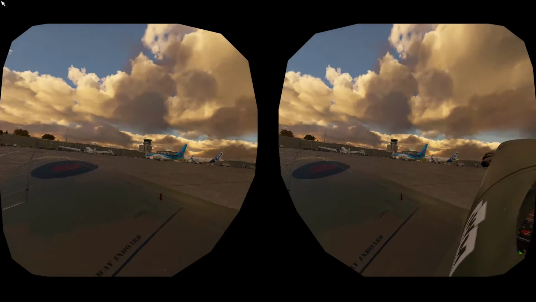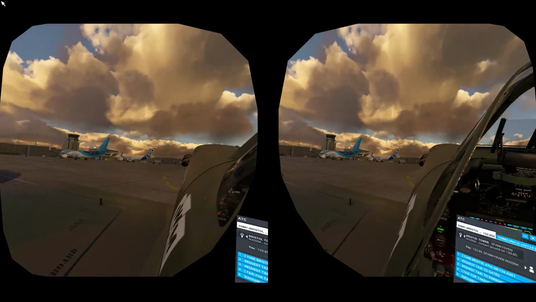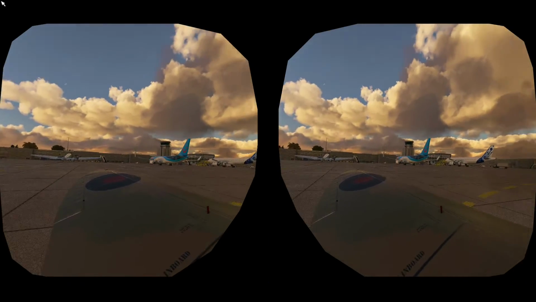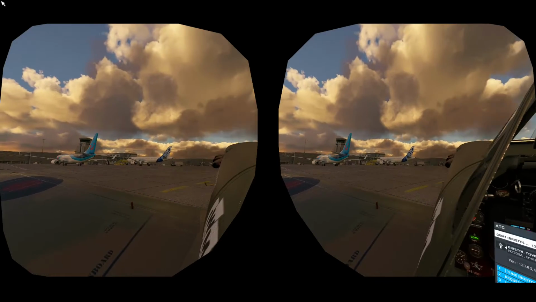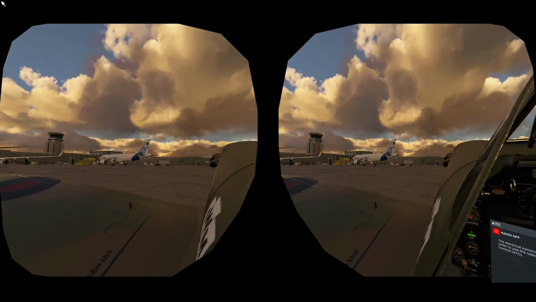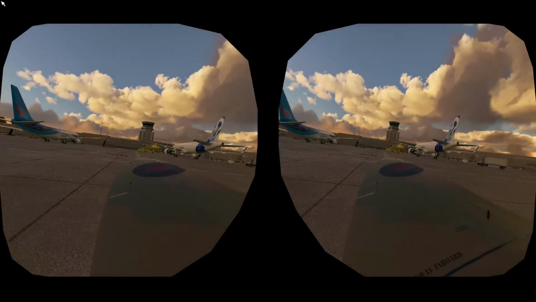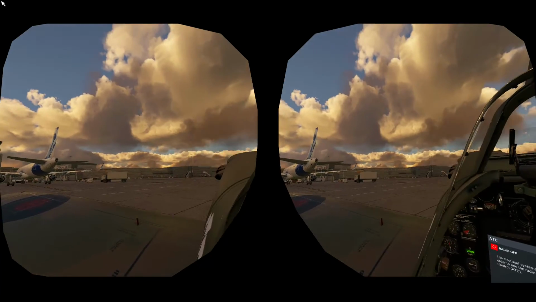Jesus, very busy airport at the moment. Is there any parking space left here? Let's park here.